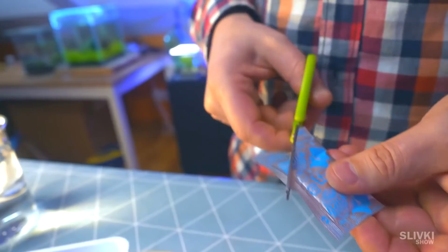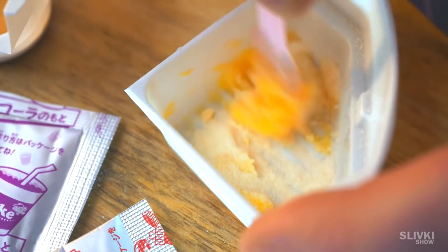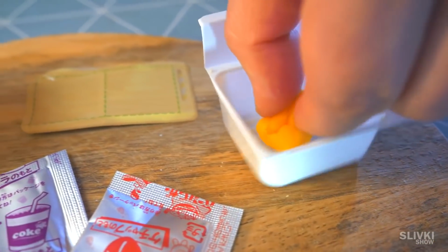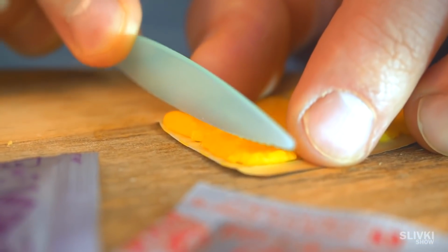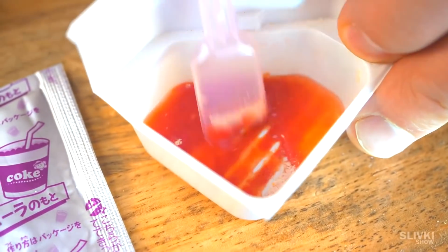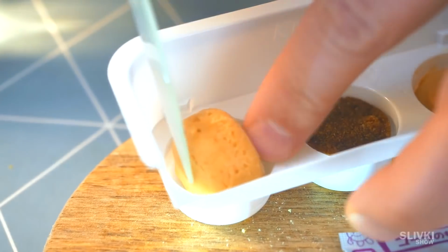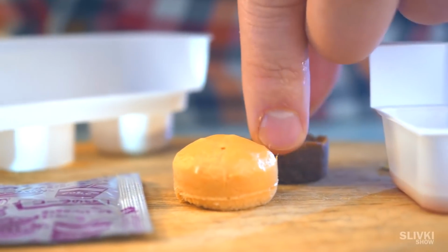Leave it for now and take the next magical powder. Wow, what a bright color! Who already guessed what we make out of it? Take the dense mass that looks like egg yolk, roll it on a special template, and with a knife, cut off the sides. Now mix red powder. After that, put our form in the microwave for 30 seconds. Wow, it grew so fast! Take it. Oh, it's a burger bun and a thick cutlet.